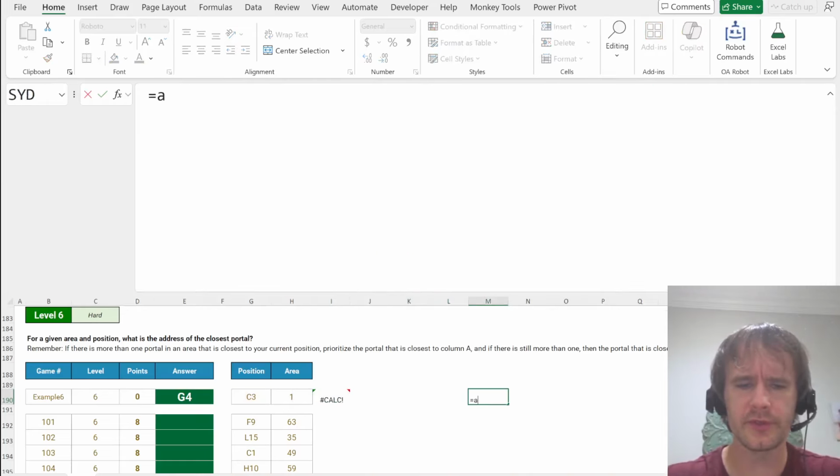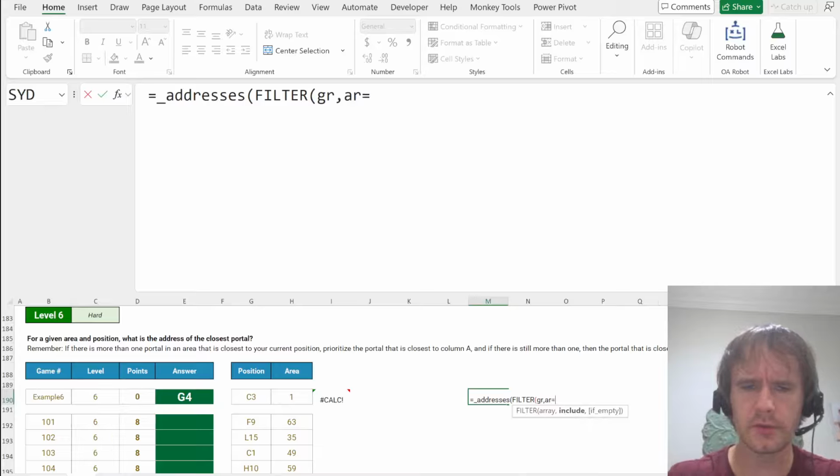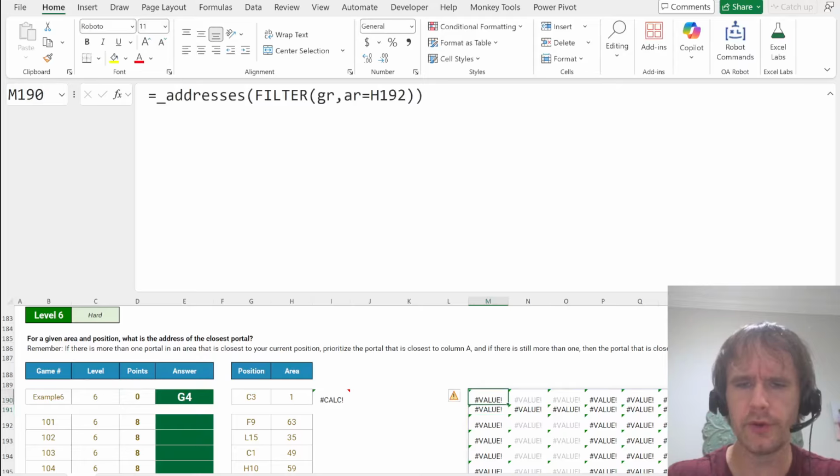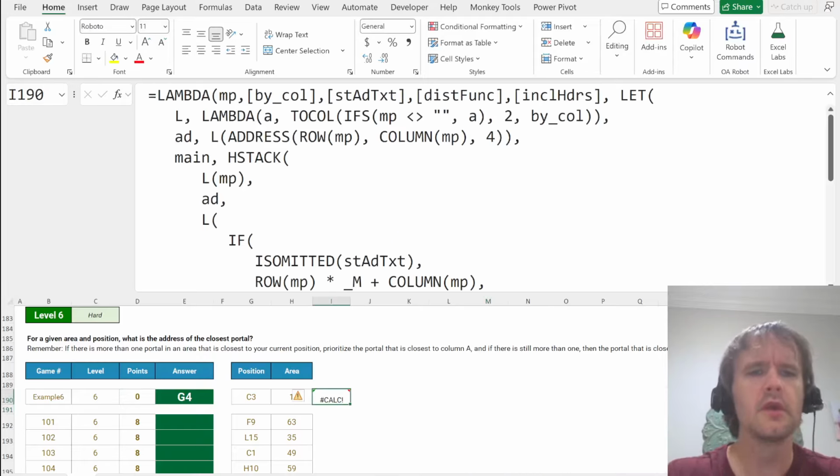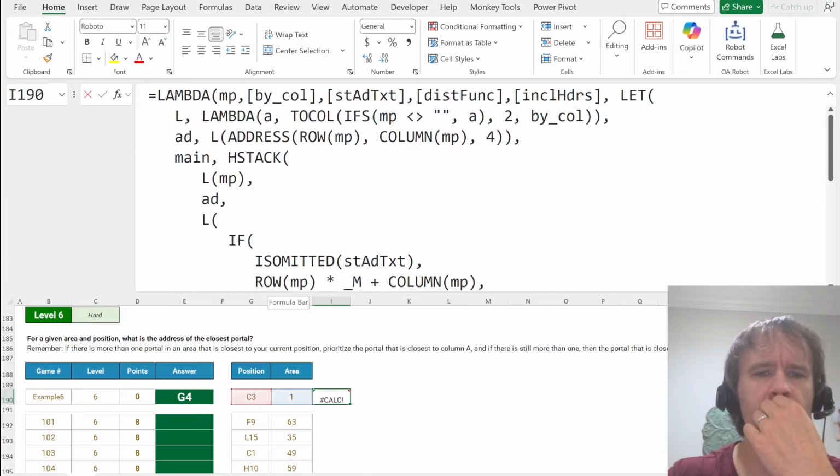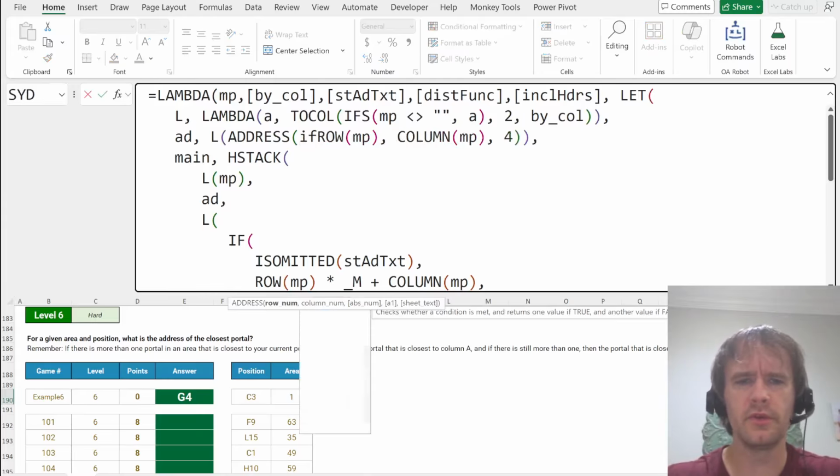So I guess that's the first thing is, can I say addresses of filter gr where AR equals, let's not do 1, let's do a different one. No, it doesn't like that. Okay. In that case, let's do if error.